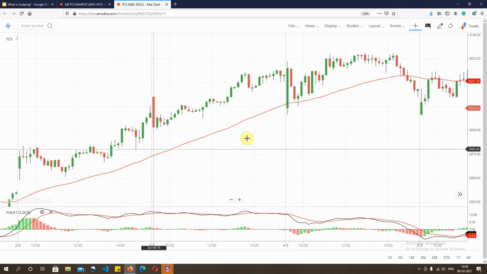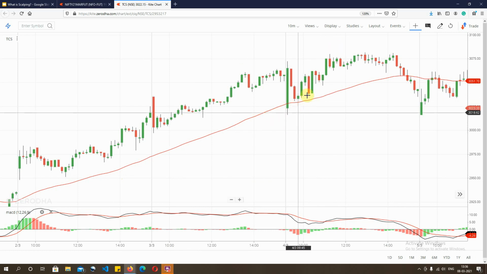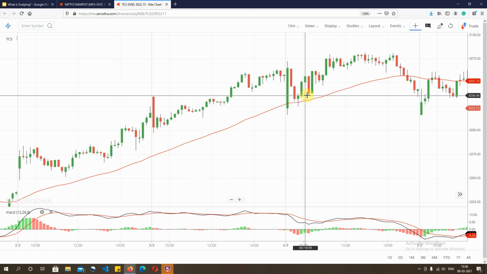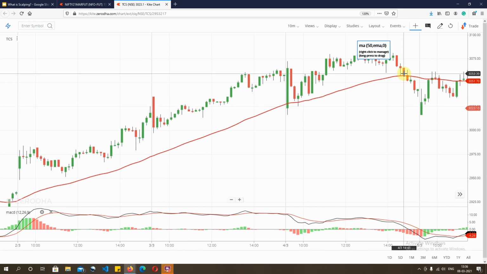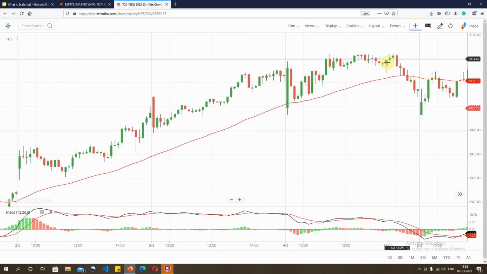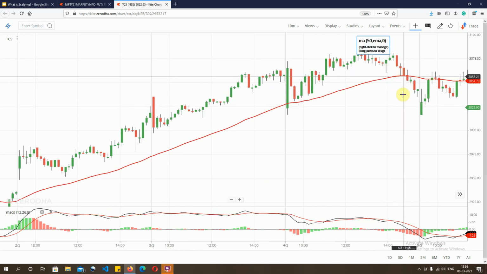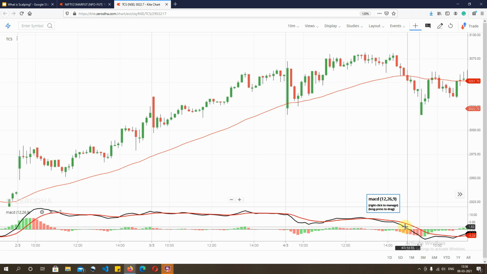You kept your stop loss below it. It could have triggered your stop loss at these points, but as I said, that is the nature of the market. It sometimes triggers your stop losses, but as long as you follow discipline, you get good trading opportunities in the market. And if you look towards the right-hand side, the place where I've circled here, this is a point where the MACD went into negative territory. So this was a point where I would avoid long trades in the market and not look for scalping opportunities on the buy side.